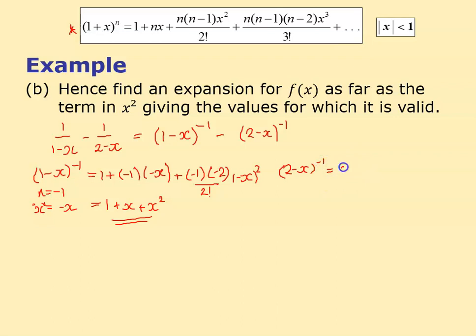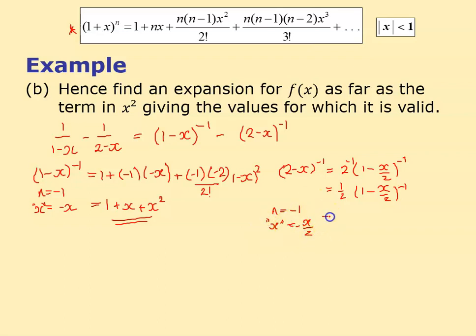Now, first of all, you remember you've got to take the 2 out as a common factor. So that's like 2 times 1 minus x over 2, all to the minus 1. Now, lots of people forget to do this, but the 2 is also to the minus 1. So I've taken the 2 out, I've done all the power stuff, and 2 to the minus 1 is a half of this thing here. So I suppose ultimately I'm going to work this out and then half it. So n here is going to be minus 1. My x for this time is equal to minus x over 2.